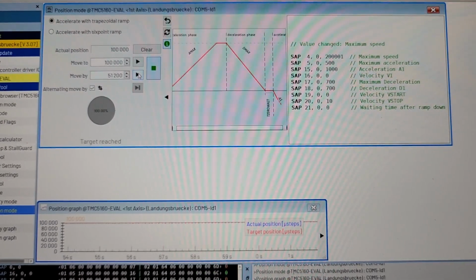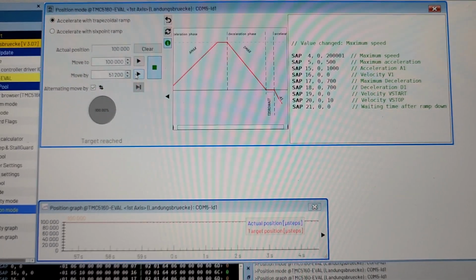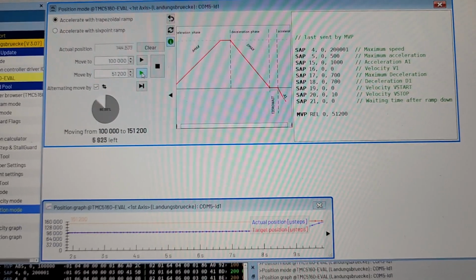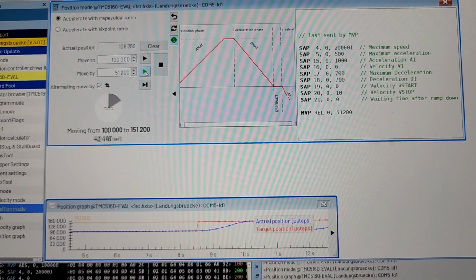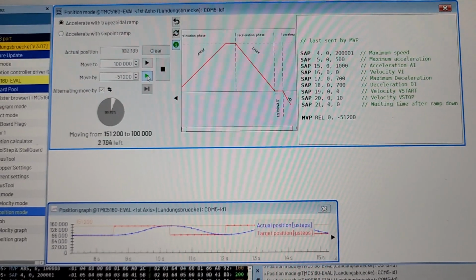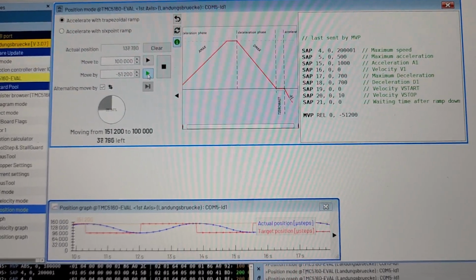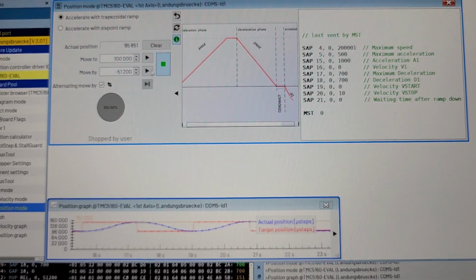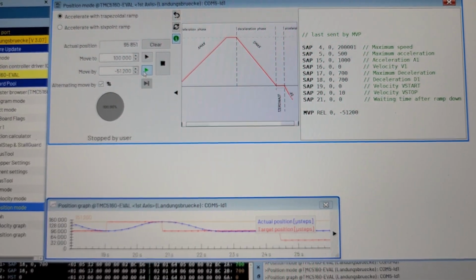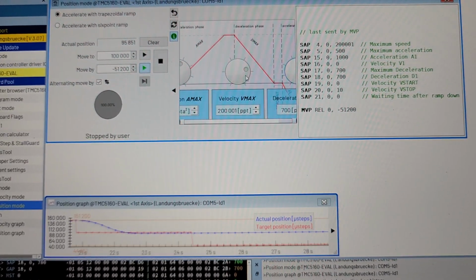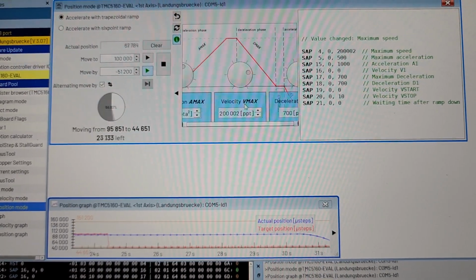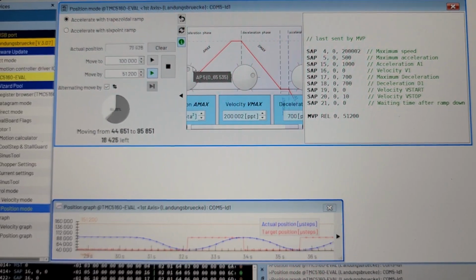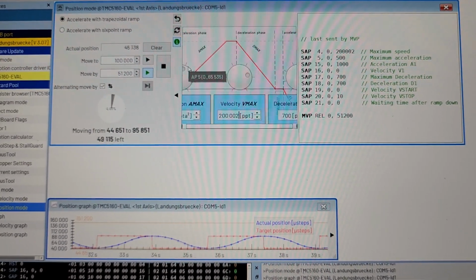And then also if you come over here, you can turn on this alternating button, and it's going to cause the motor to oscillate back and forth. But what I found out is if you're doing something and it doesn't move the motor, like if you hit the stop and you come back and issue that command and it doesn't move, just come over to the screen here and change the number by one in either direction. And that should get it to start moving again.